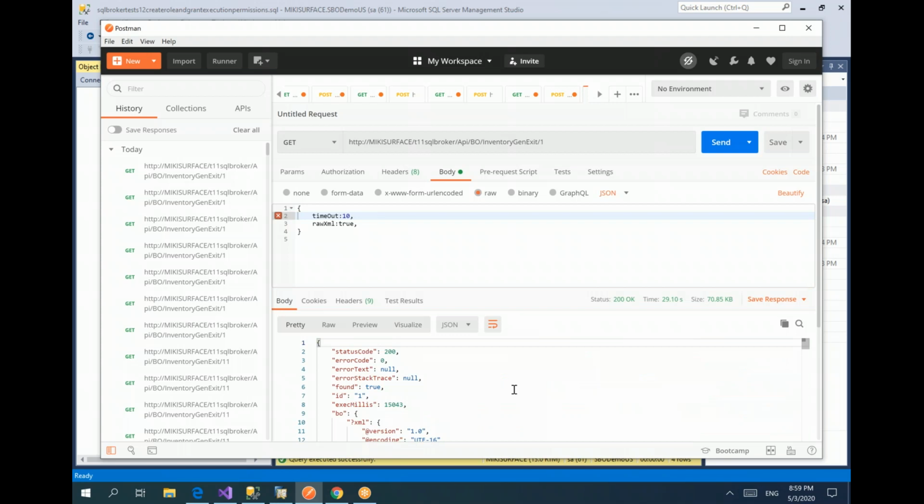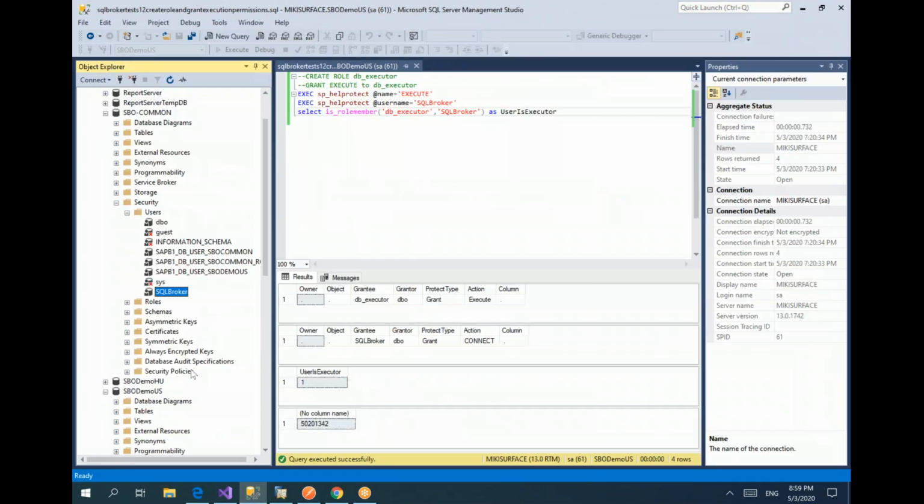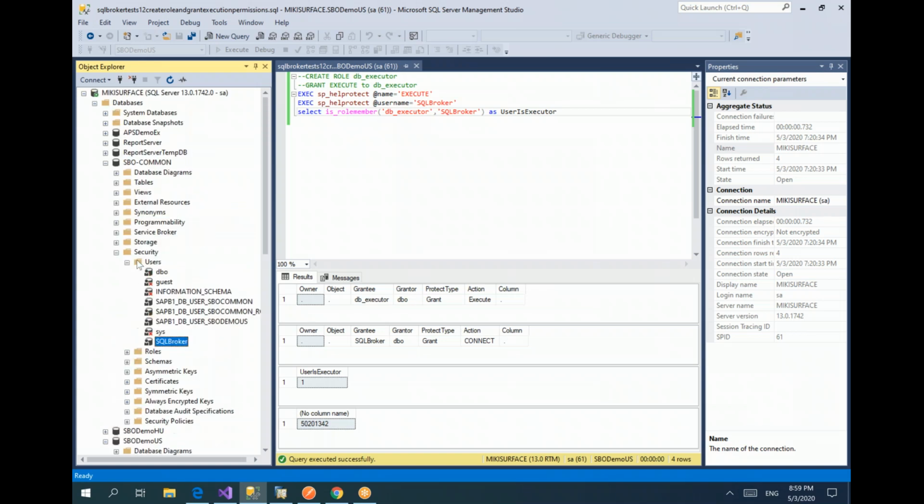Here you go. It worked immediately. So just for the recap, to be able to read the data with SAP Business One, you need a user login and a login account, and then this login account should be defined for the actual company database that you want to give access to, read-write access, and then read access to the SBO common.